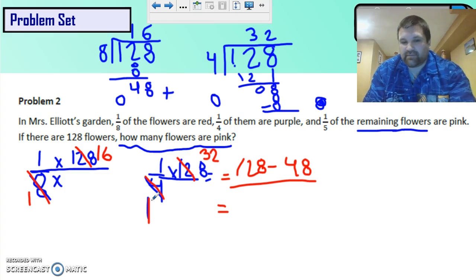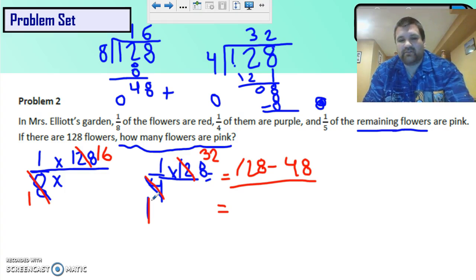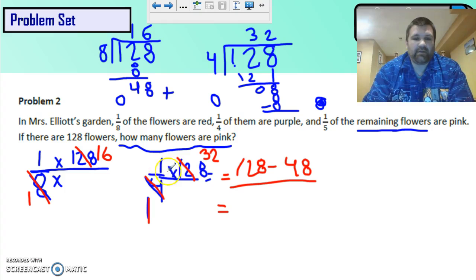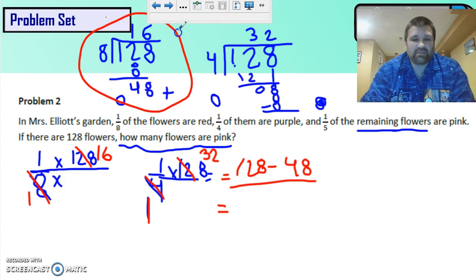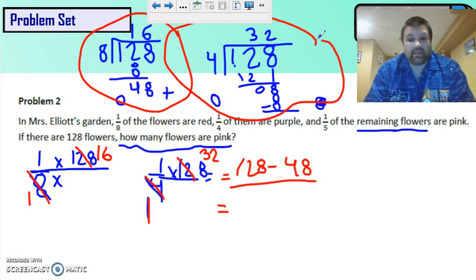And then really the same for the next one, because 1/4 of 128, we're looking right here. Well, 4 is half of 8, so wouldn't we just double the answer and we get 32? But for those of you that wanted to solve it, I did solve the long division up here. You're more than welcome to do that, because all I care about in the end is that you get the answer correct.